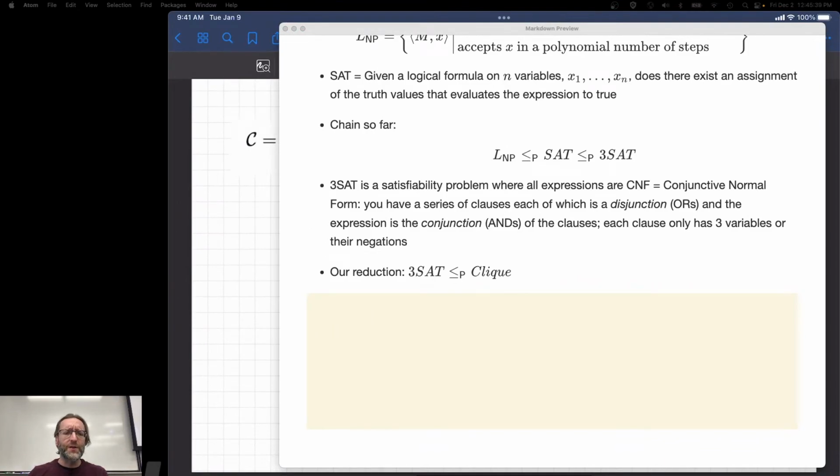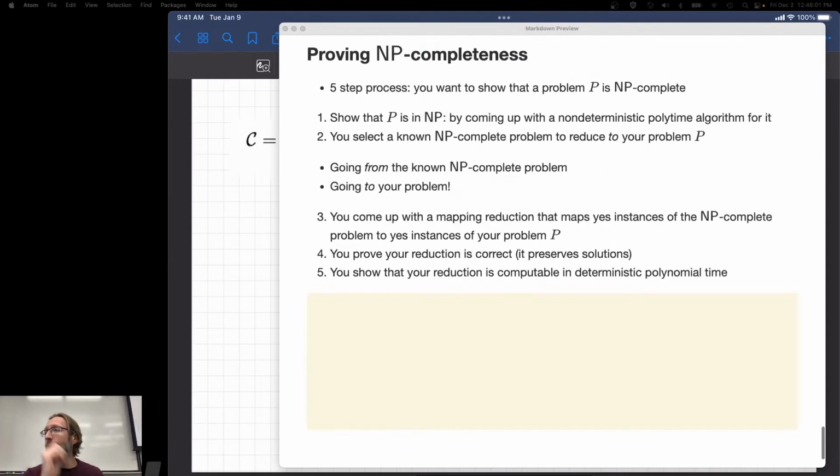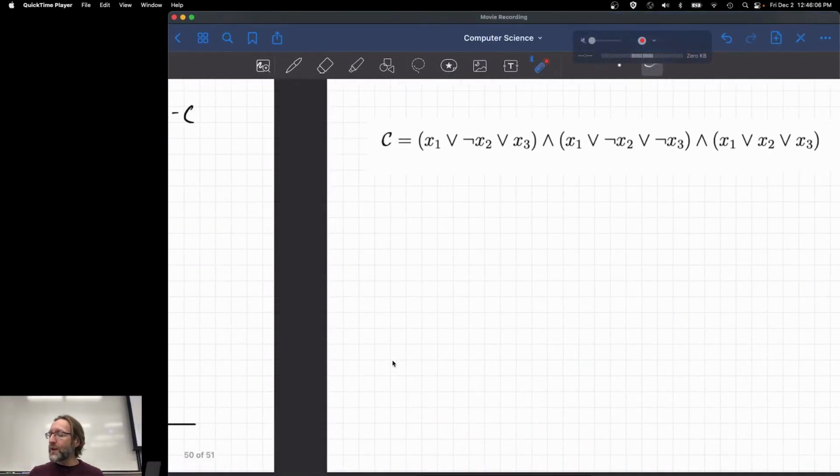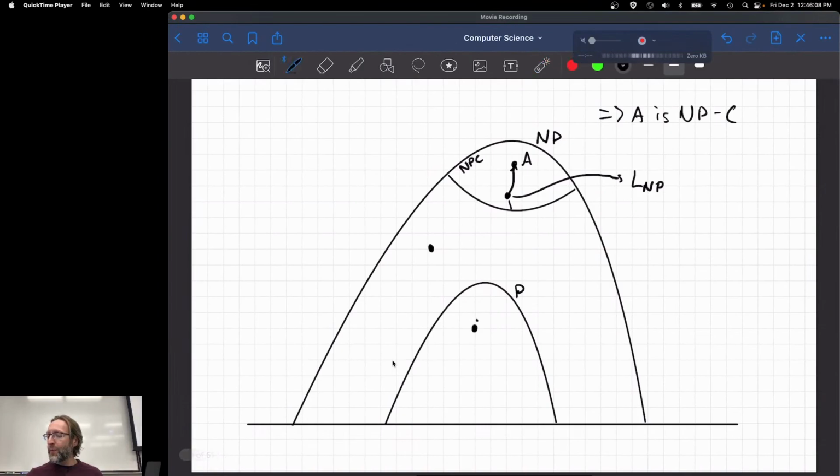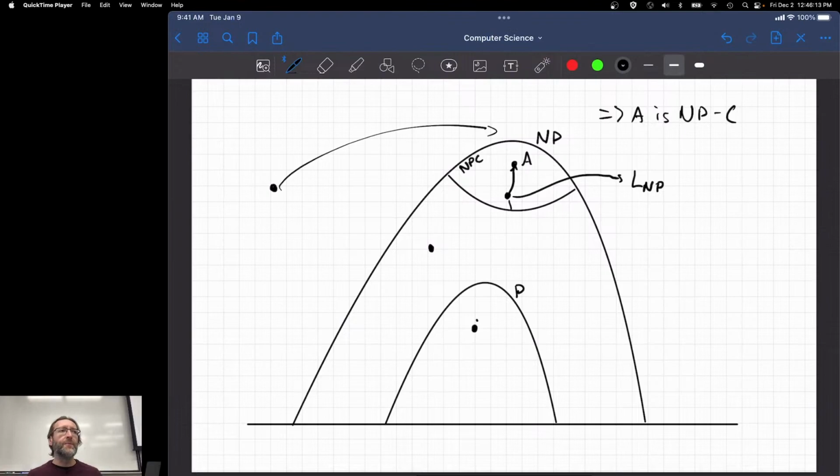I think this framework is due to, now I forget their names. I looked it up right beforehand, but now I forget. There's this compendium of NP complete problems, and they propose this 5-step process, just like some books have proposed a 5-step process for analyzing algorithms. We've got this 5-step process for proving NP completeness. The first step is that you have to know that it's in NP. If you don't know that it's in NP, you could have a problem way out here. Is it going to reduce down to something in NP?